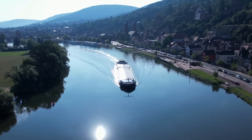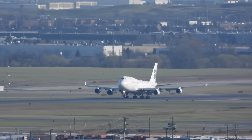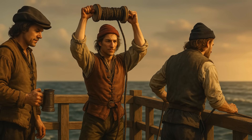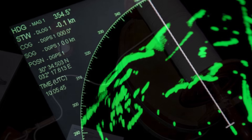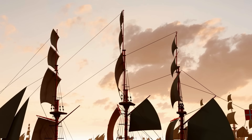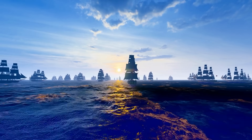So the next time you hear that a ship is traveling at 15 knots, or that an aircraft's cruising speed is 480 knots, remember that those numbers trace their origins back to sailors tossing a rope into the ocean hundreds of years ago. From the gentle splash of a wooden log to the digital readouts of modern dashboards, the concept remains the same. It's a beautiful reminder of how human creativity, mixed with a bit of rope and a lot of curiosity, can create ideas that last for centuries.